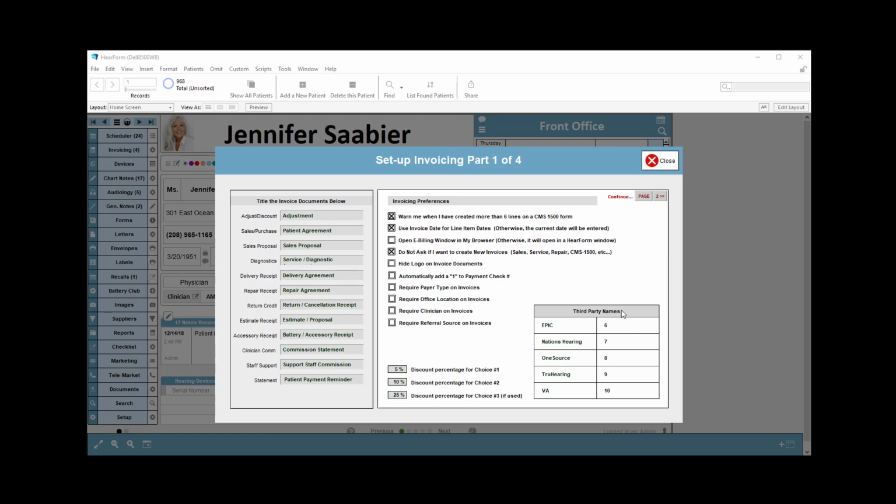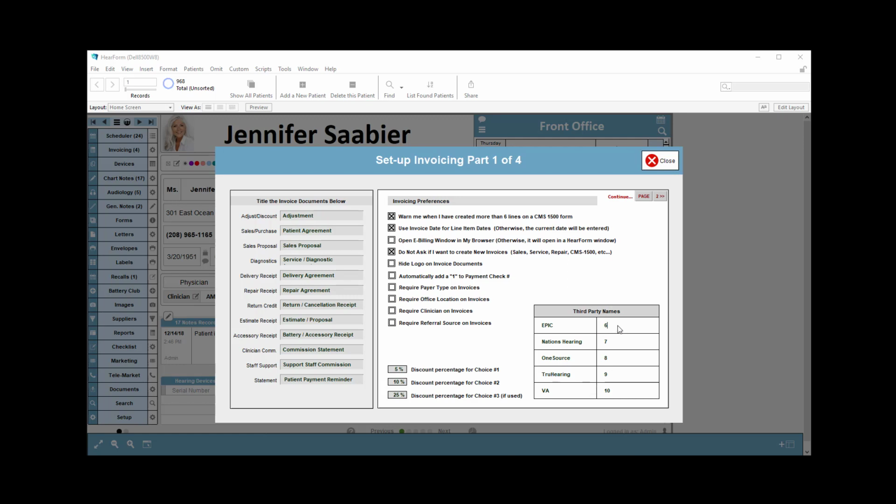Over to the right, this is just kind of a duplication of what we have on the invoice. There's a little icon in the upper right area of the payer area, and that's where you can say, well, with these up to these 10 separate third-party names, when I enter True Hearing as a payer type, I want it to automatically check a box that says it's third-party, so that I can then remove those with one click from my reports. And that will help you then to get more accurate reporting if you want to only show your standard hearing aid purchases and exclude those that are third-party names.